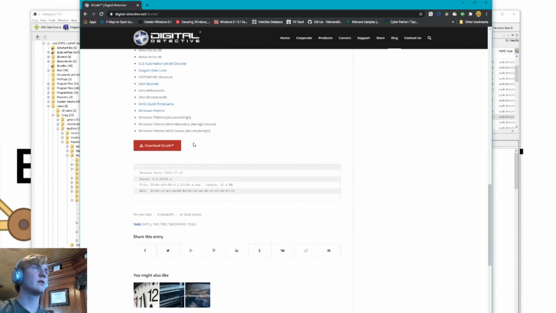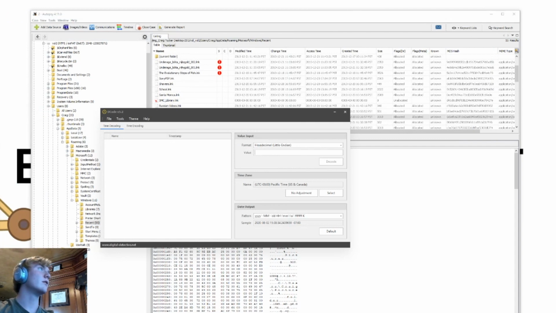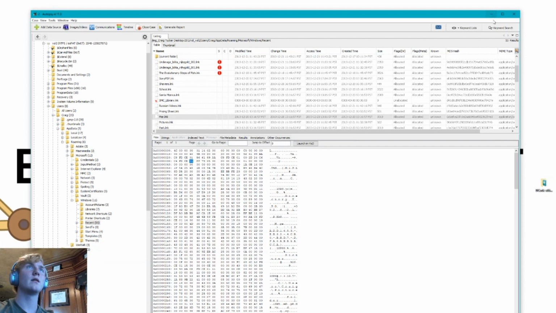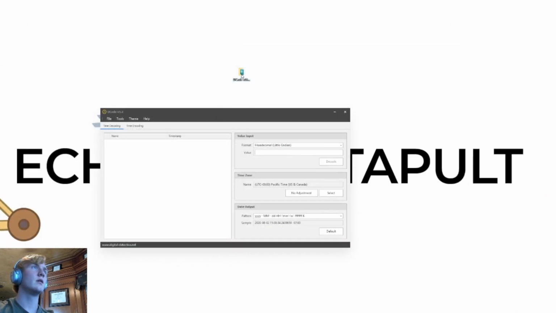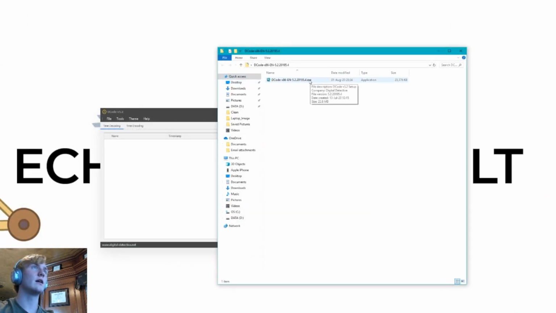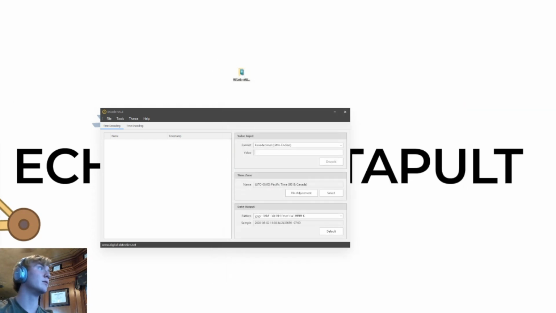Scroll down a little bit. Press download. It's going to prompt you to download this zip folder. Once you've downloaded that zip folder, you can go ahead and unzip it, and within it you're going to get this exe file, and you're just going to want to run it. It asked me to verify that I was okay with running it because it might harm my computer. I went over yes. I'll put some footage of that up right now.